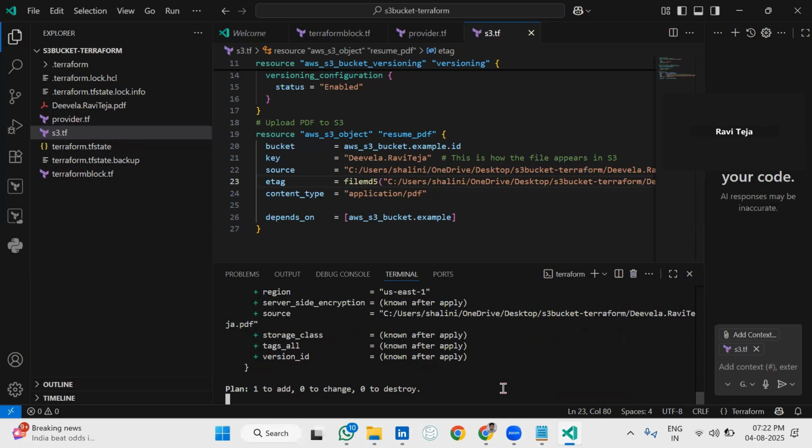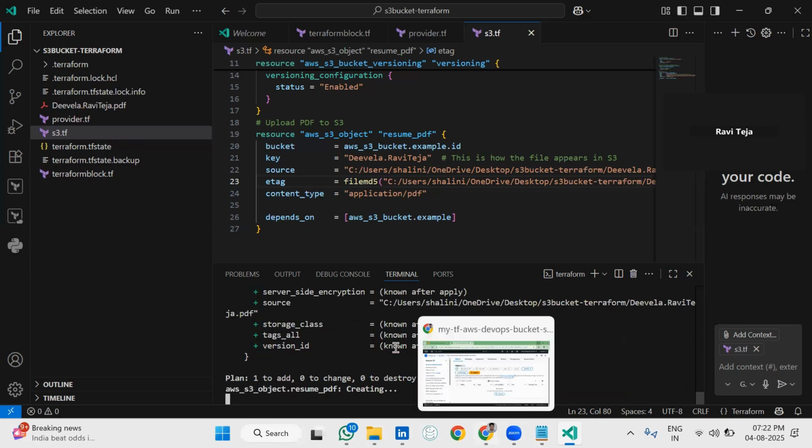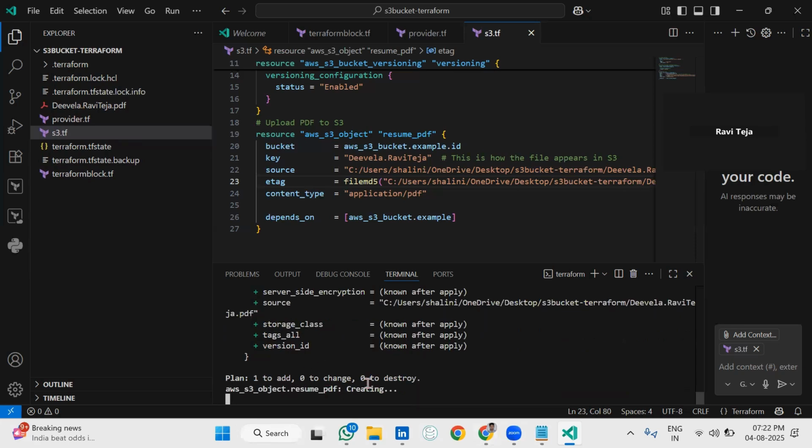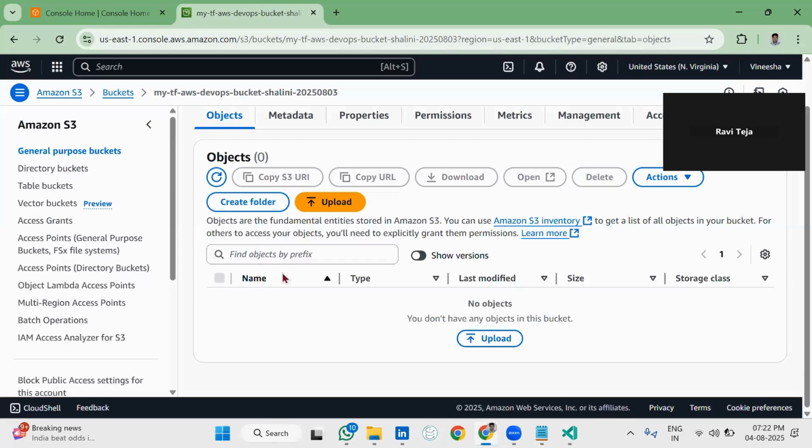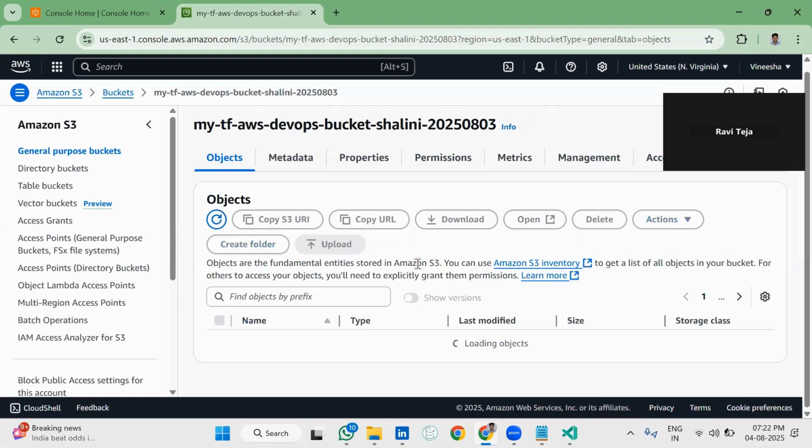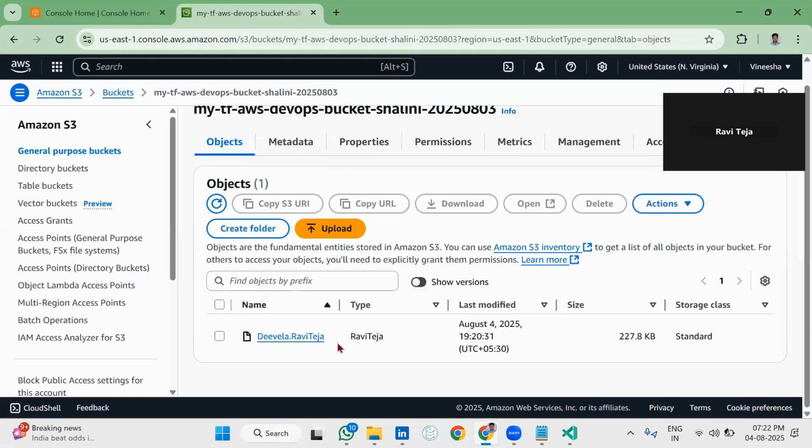Okay, plan 1 to add. Now you can observe. Okay, we have to wait. Now you can observe whether the file is going to be uploaded or not. Do refresh. Okay, are you able to see this file has been uploaded, right?